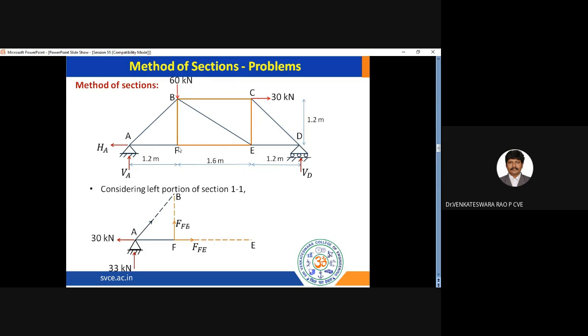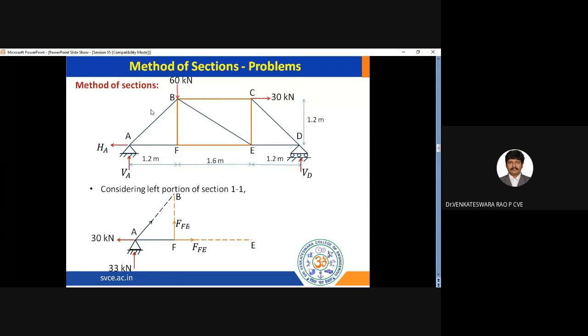In one section, I can calculate FE value. In the other section, I can calculate CB value. And when you take a section in the middle like this, what we could do is BC and BFE. But with these two section lines, you could calculate FE and CB. So the middle section is not required. So this is what first we need to do, a little exercise, which is called a planning exercise in taking the section lines. Unnecessarily, we will take additional sections which are not required now. So only two sections are enough here to calculate these four members.